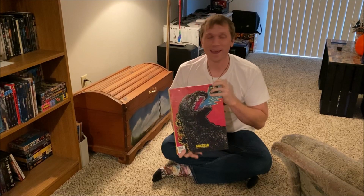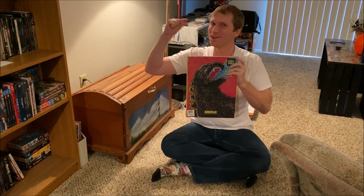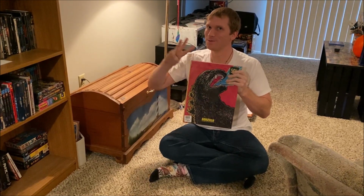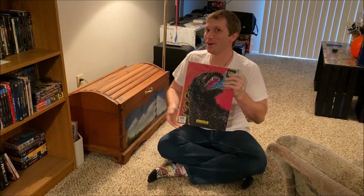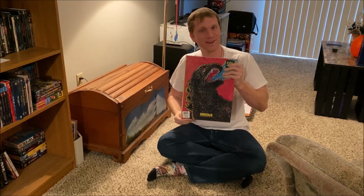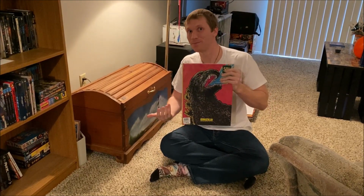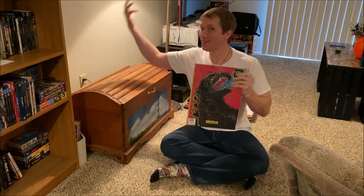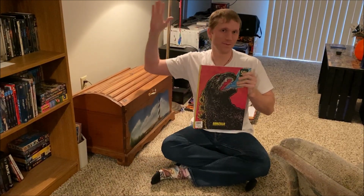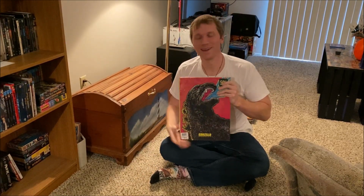And I gotta admit, I said this on social media, I do feel a tiny bit sorry for the G fans who bought this day one, because if they had waited 3 days, they could have gotten it half off like I did. Because Barnes & Noble did its periodic Criterion sale. Not only that, I'm a Barnes & Noble member, so I got an extra 10% off. So I got this for less than half of the regular retail price. But some people have said on social media that Godzilla deserves all their money, and I understand.